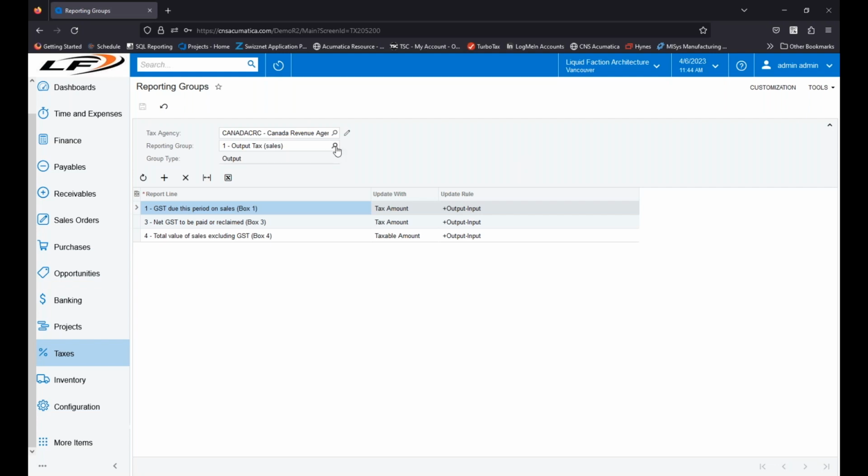The input is basically going to be the same, but for purchases. GST reclaimed on purchases, and then my net GST and my total purchases. And so that's how we get that calculation of 1 plus 2 equals 3.